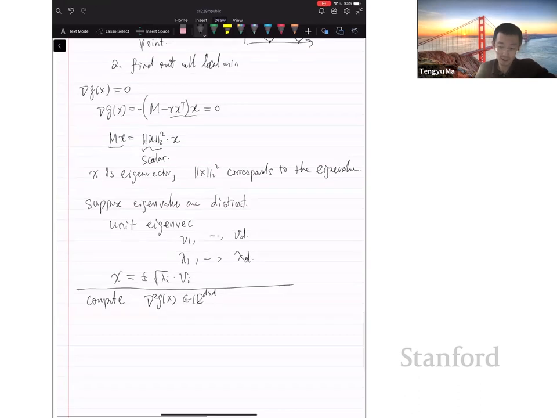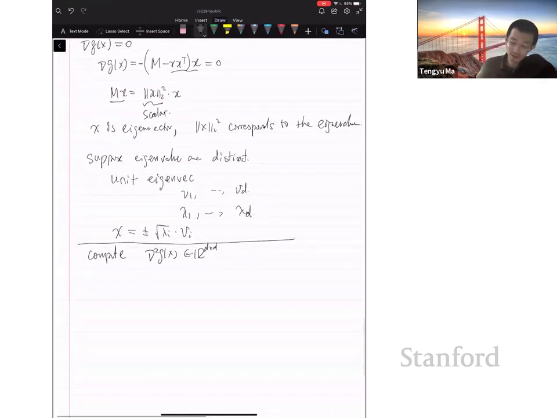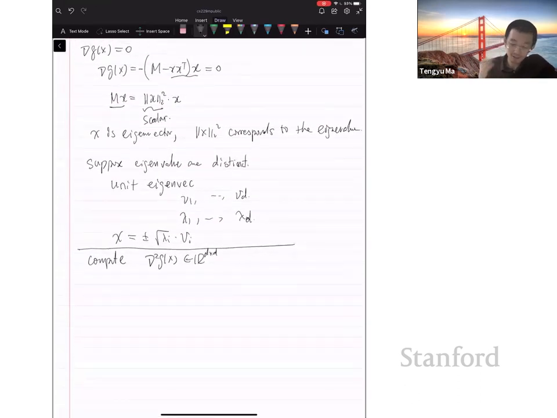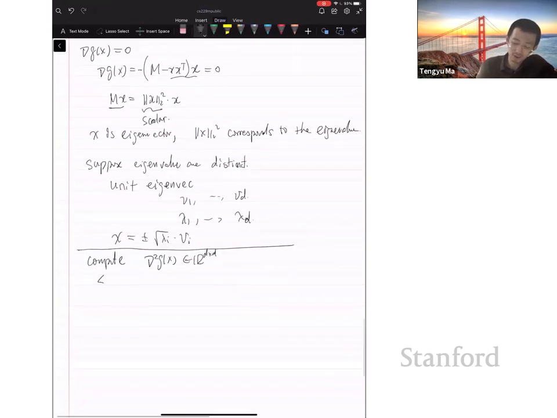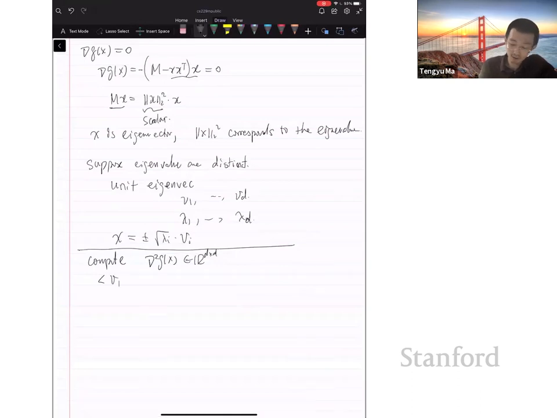So here is a very useful trick, which actually also has some fundamental reasons why it is useful. The useful thing is that if you look at the quadratic form of the Hessian, right, you look at v transpose Hessian v, or the inner product of v with Hessian times v. This is the quadratic form related to the Hessian. This is much easier to compute. So why is this much easier to compute? Because the methodology is the following.